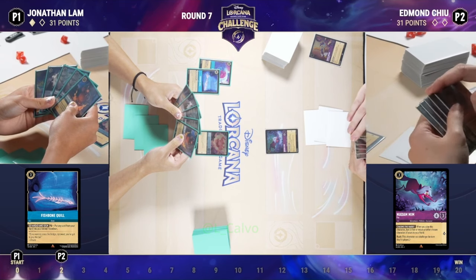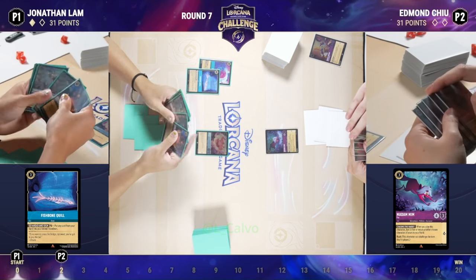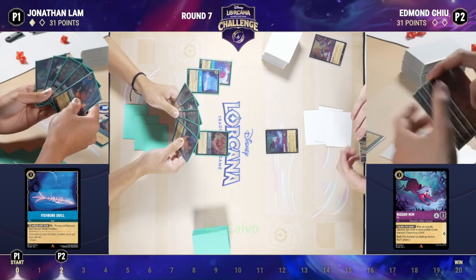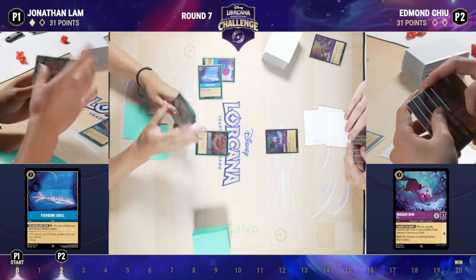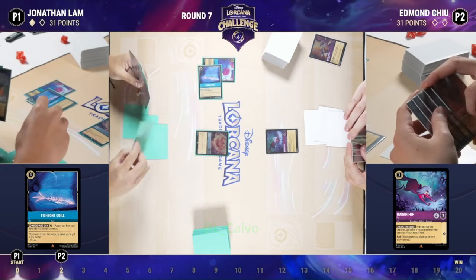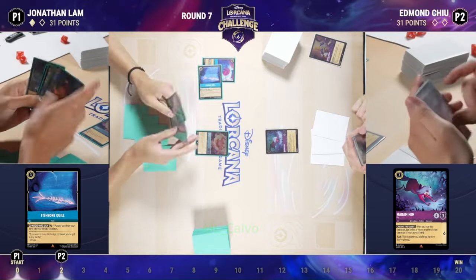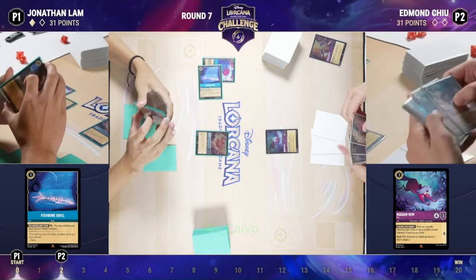start scaling nicely. Chen Po is in his hand. It is, and it looks like he has two Tinkerbells. And a Whole New World and Grab Your Swords. So, I mean, that's a nice hand right there. That's a beautiful hand. I would be very happy with that hand. Absolutely. And because he's scaling so quickly, he'll be able to bring out, you know, Chimpo next turn.